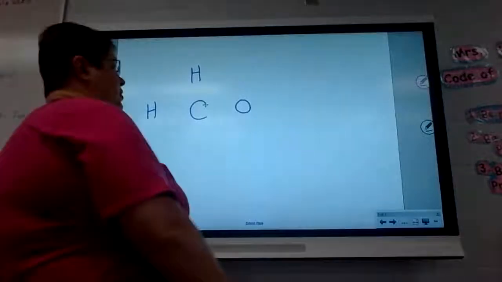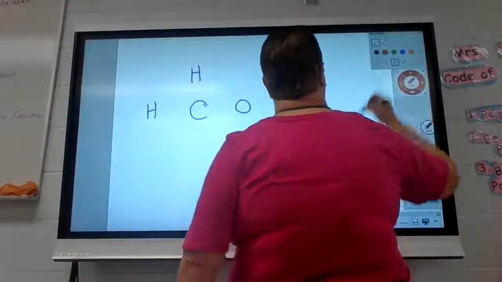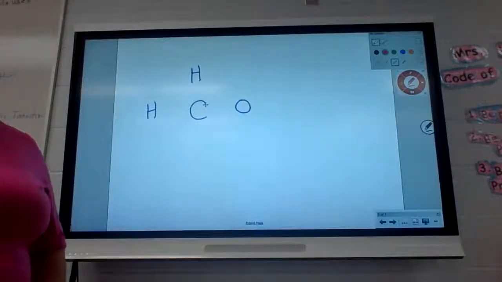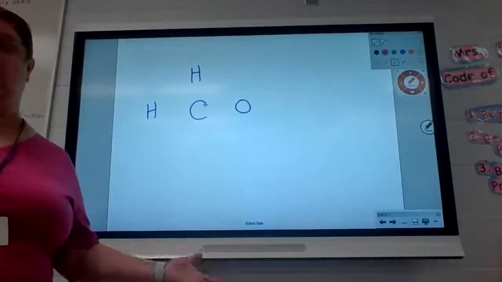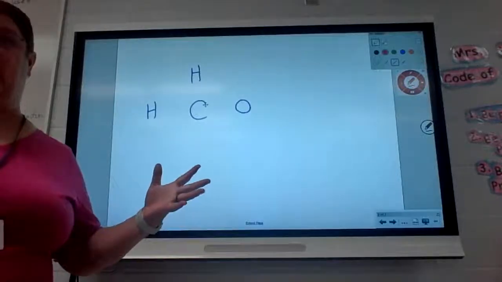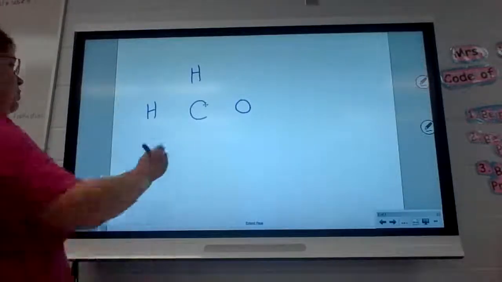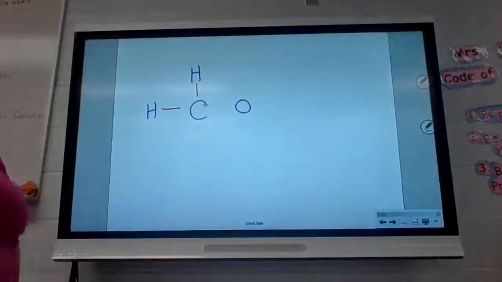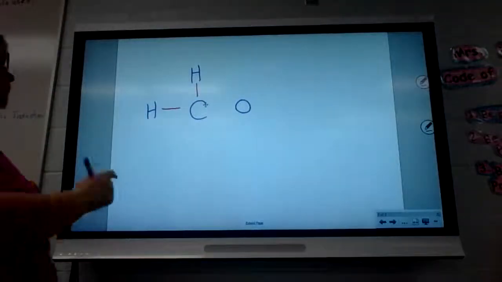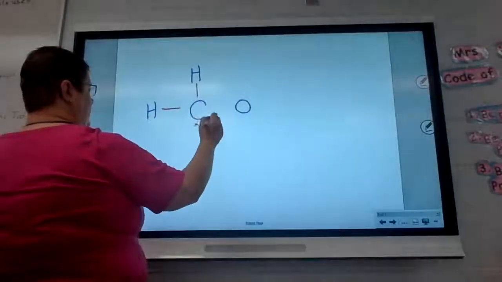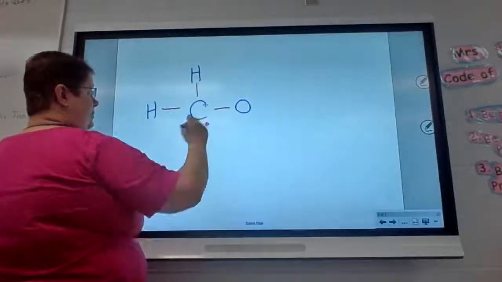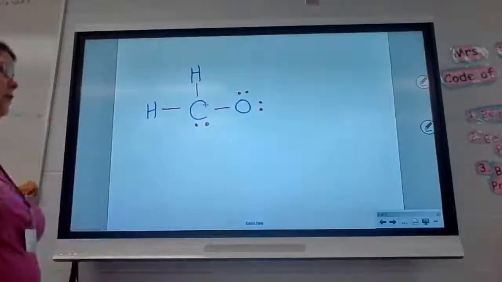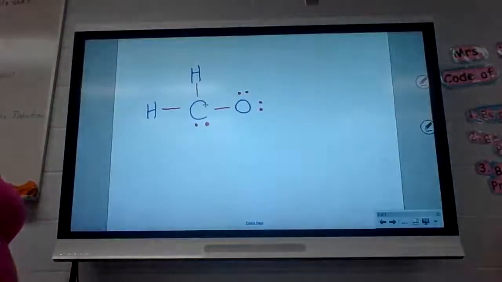All right, so you said I'm drawing 12 electrons. All right, what did we learn about the H's yesterday? They never have what? They only get 2 electrons, which translates into what? No dots. No dots, and how many lines? 1. So once you draw your line on the H, those are done. So there's 4 of our 12 taken care of. So 2, 4, 6, 8, 10, 12. Okay, so I've drawn in all 12 electrons.